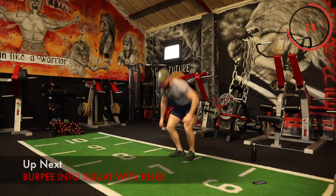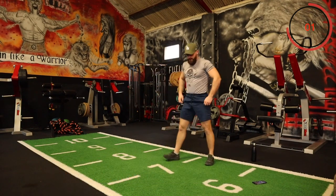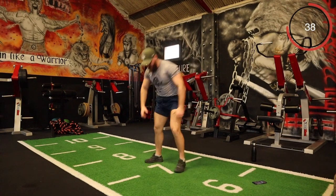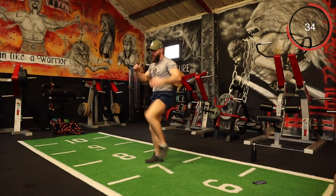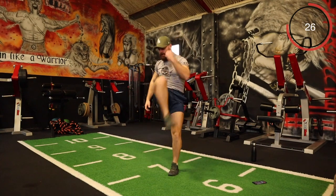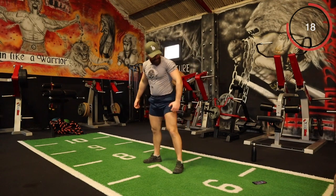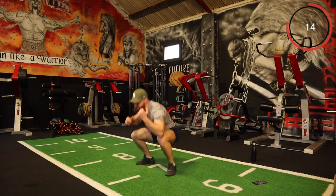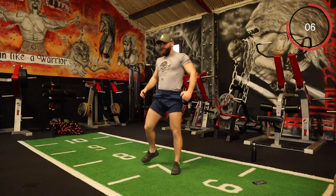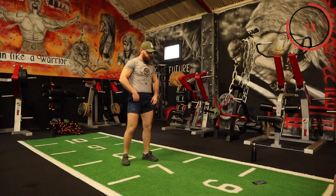Okay, the next one — you're on your burpee down, coming up off the burpee, doing a squat with the knee, and then burpee back down again. Let's go for it — burpee down, then squat, knee, and knee, back down again. Perfect. Low squat, low squat, keep it going. Come on, drive! A few more, try to get that twist. Nicely done!